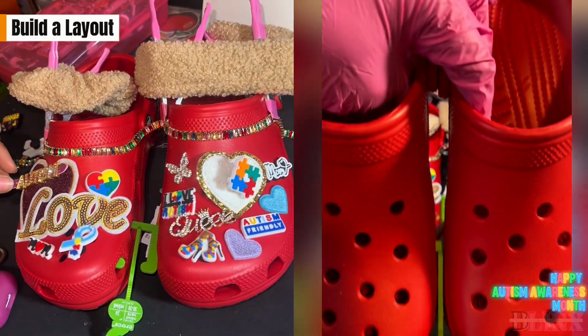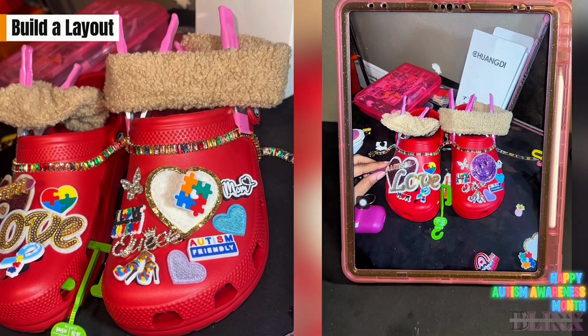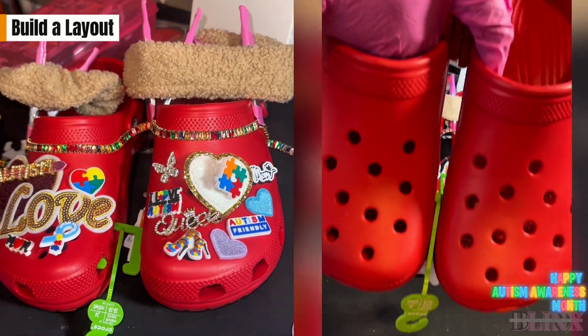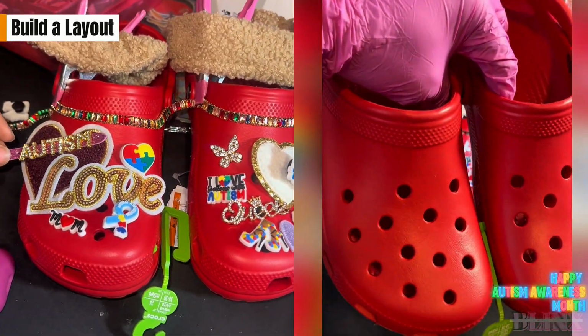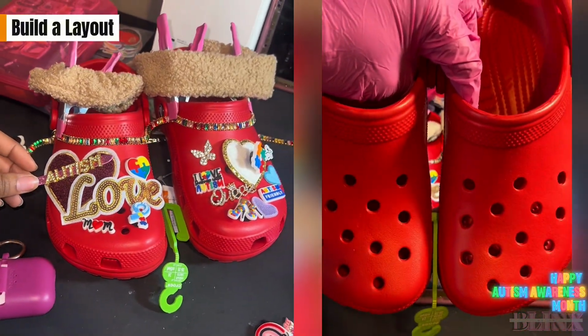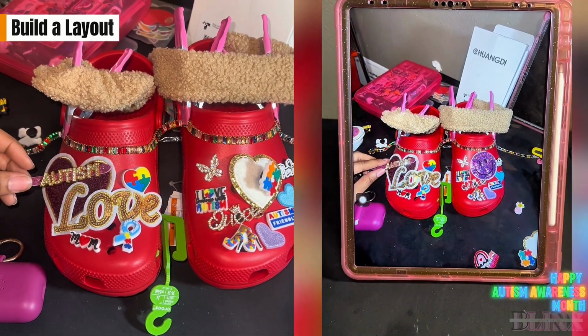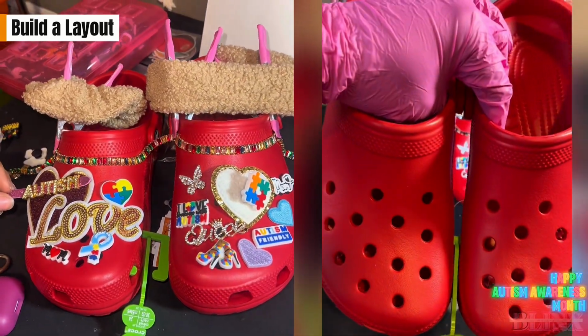Other times, I lay everything out directly on the Crocs. That includes the straps, patches, charms, and any trimming I think I might want to use. If it can sit on the shoe without glue, I'm placing it. This step is very useful because it's like bringing the vision to life in my head, whether it's digital or physical. It's a soft preview before I commit.